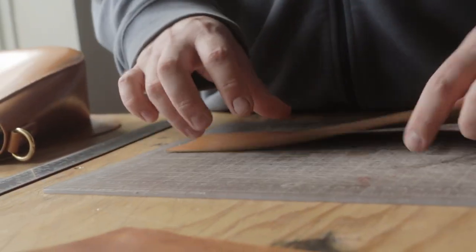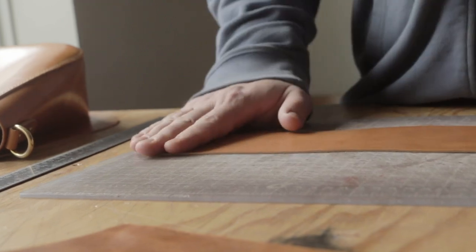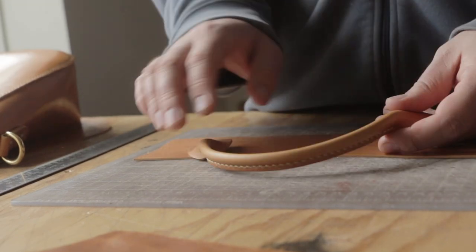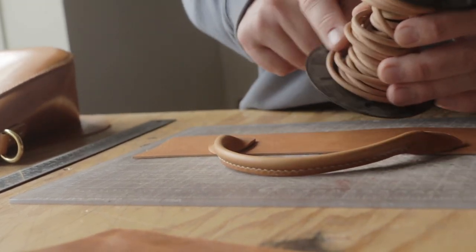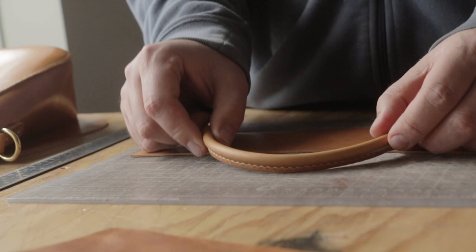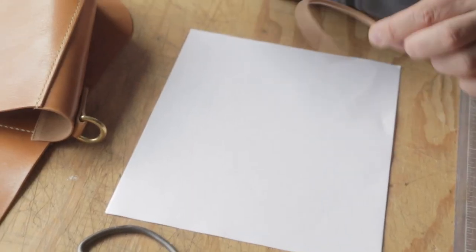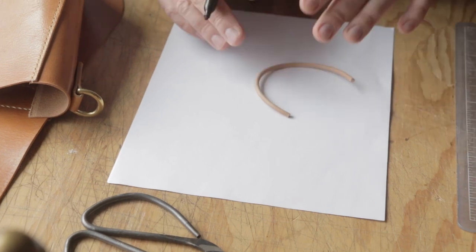The first thing we need to do is cut a strip of our leather and get the right length. I've been doing a little testing — a 7 inch piece of cord was a little big, so we're going to do a 7 inch piece of cording and cut that first. So we have our cord cut. I said 6 inches, I meant 7 inches.